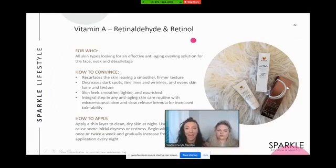Then I want to talk about vitamin A, the different levels of vitamin A. So in this picture, I only put retinol and retinaldehyde. The thing with vitamin A, that's the one that speeds up your skin cell turnover, but you need to be really mindful that it can create inflammation, and that's why I like the retinaldehyde so much. And the reason you should have a medical grade vitamin A is because they are encapsulated, so they make it more tolerable for your skin at a higher level. Because if you put a pure retinol, you could actually burn your skin. So that's why you don't want that.